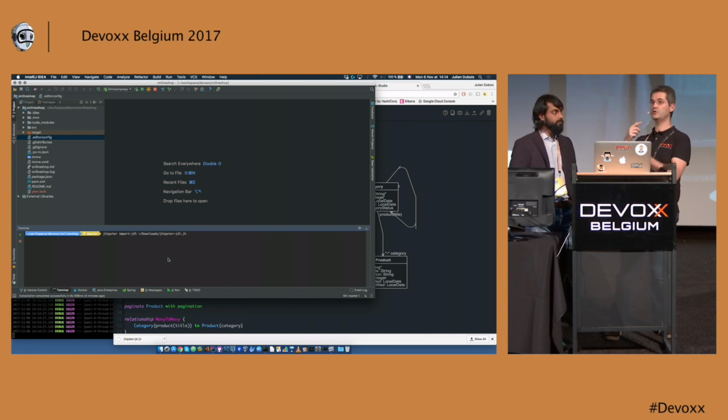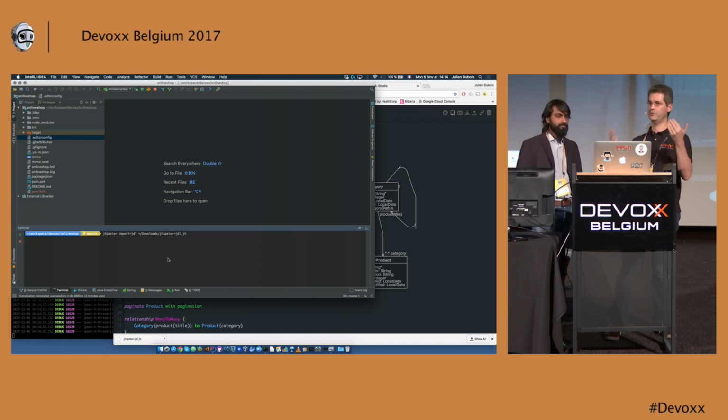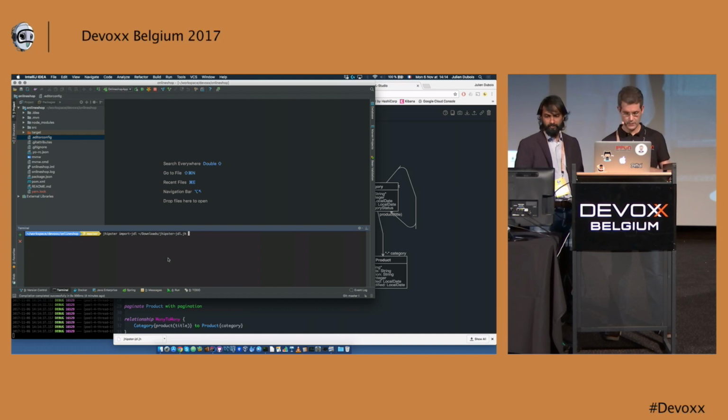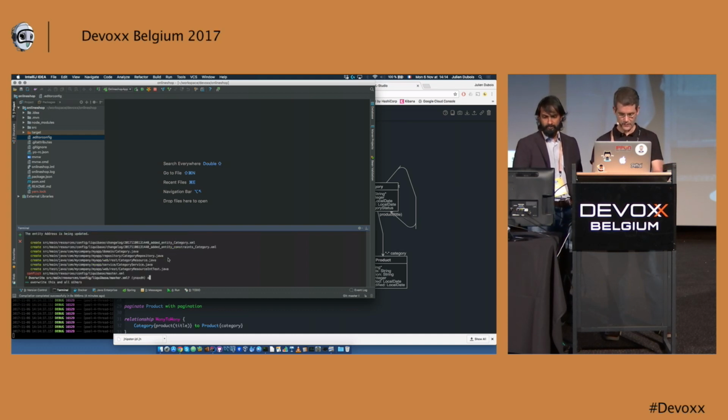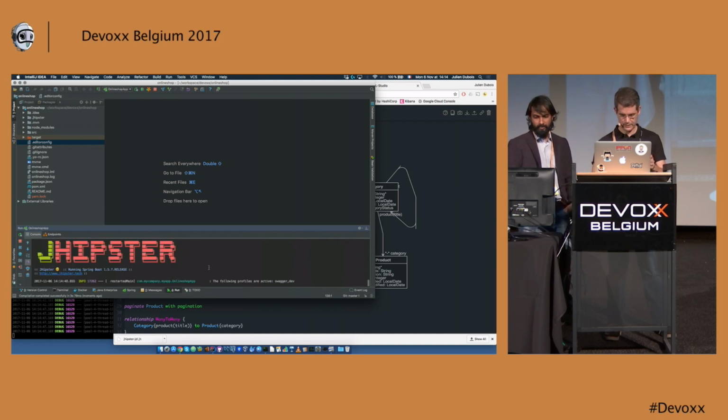Oh, by the way, it works also the other way around. If you created lots of entities, you can tell it export-gdl and it gives you your GDL out of your entities. It works both ways. It's bi-directional. So I'm going to import it. I'm going to generate all the entities for me. So as we did before, I'm just compiling my stuff. It restarts here very quickly.